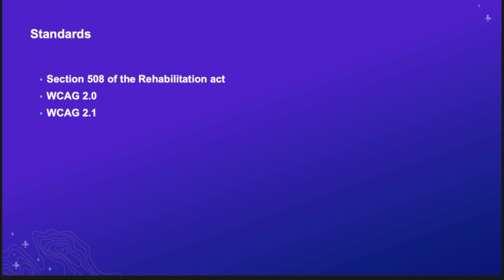A and AA guidelines. So what you need to know, I think, if you're a federal agency that needs to comply with the Section 508 standards, is that you can just comply with WCAG 2.0 standards. And as of now, that is going to be the guideline that you want to look at. So 2.1 extends the 2.0 guidelines. So basically, if all your content conforms to WCAG 2.0 standards, it also conforms to 2.1 standards.